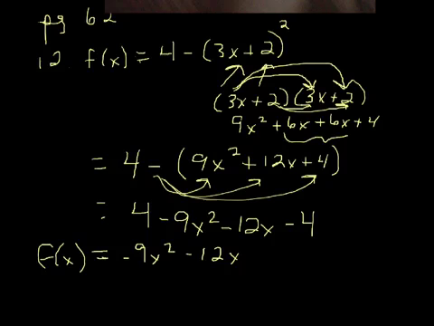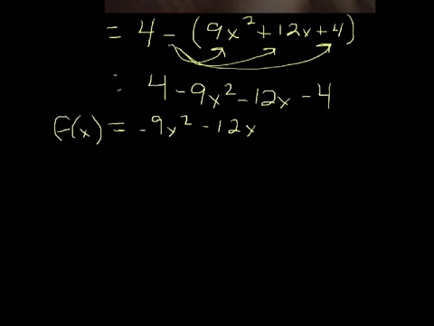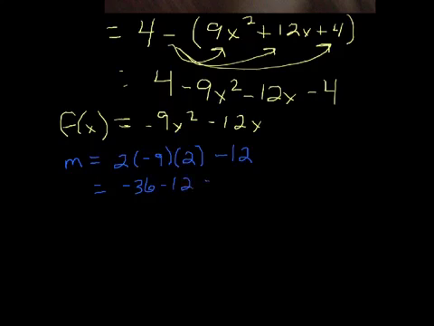Yes. Okay, so I have to get the slope. Let me move everybody up a little bit. Let's change colors for sassiness. Slope. Our slope formula is 2 times a times x, which for all of these problems they wanted us to use 2 for x, plus b, and b is negative 12. So I get negative 36 minus 12, so my slope is negative 48. That is ginormous.